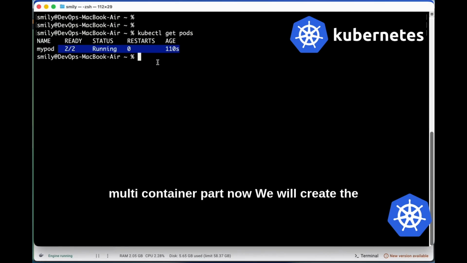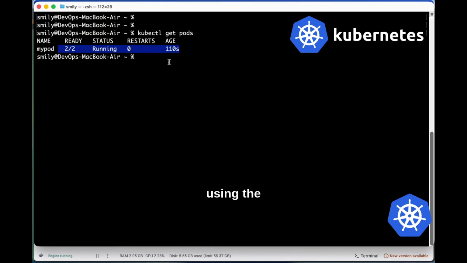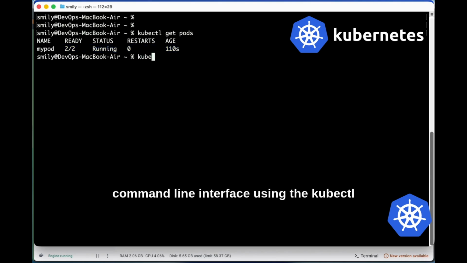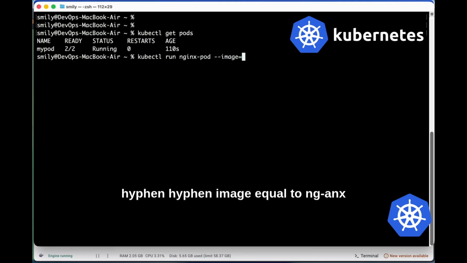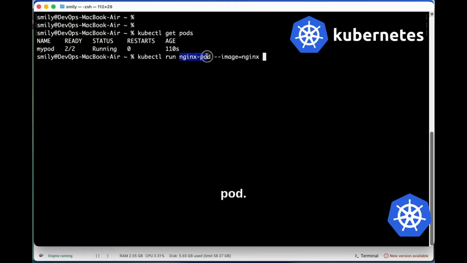Now we will create the single container pod using the command line interface, using kubectl run nginx-pod --image=nginx. This will simply create the nginx pod without using the YAML file.